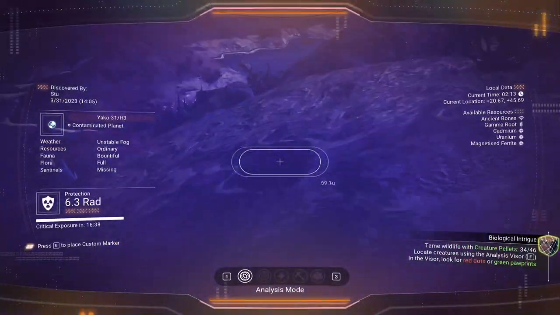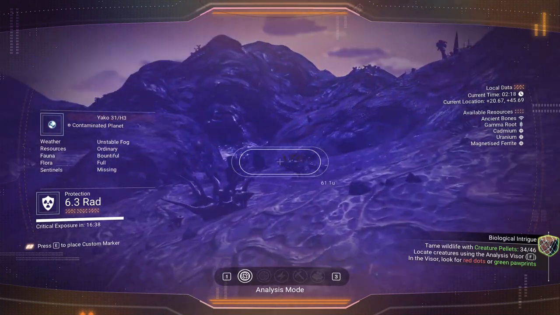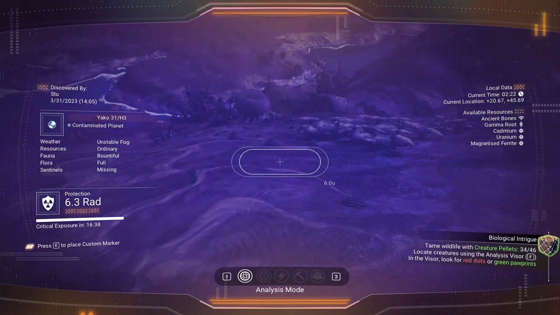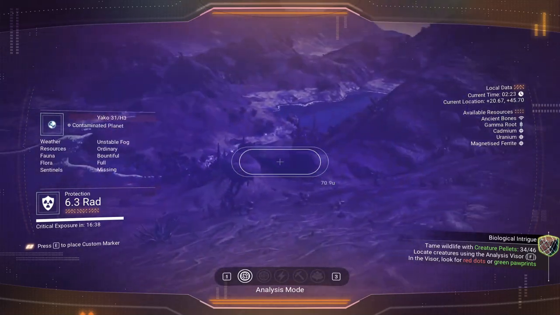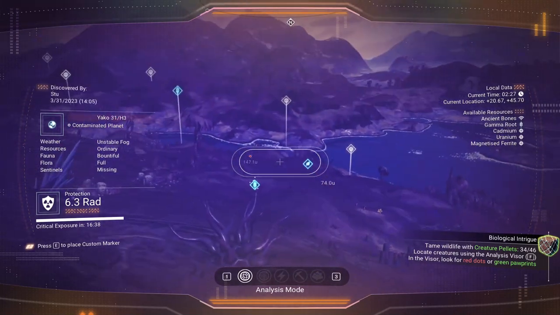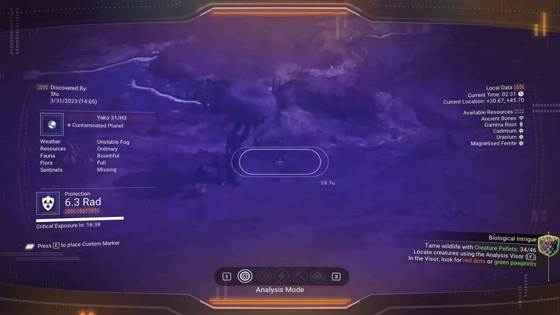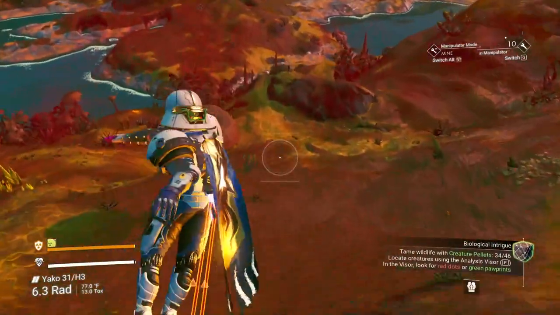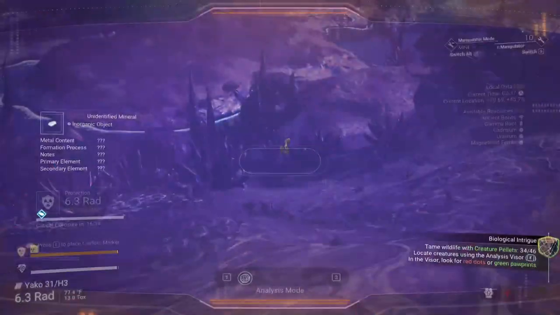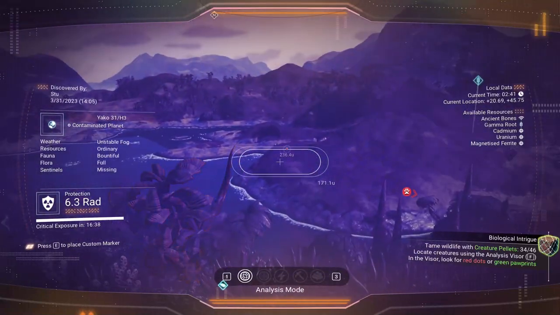Boink. There we go. What do we got? Now, this did say fauna-rich planet. You did see that as well as I did, right? Anything? Shouldn't we be seeing, like, red dots everywhere? I see nothing. I see nothing! Nothing at all.